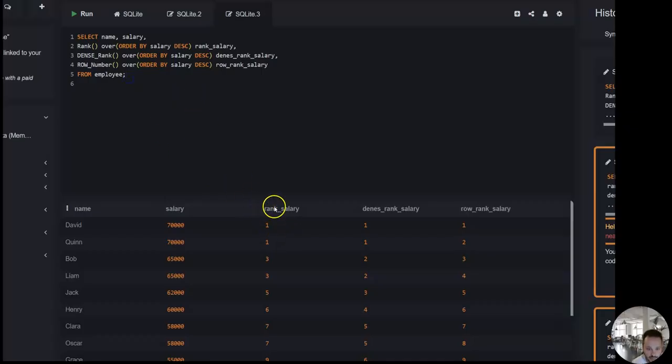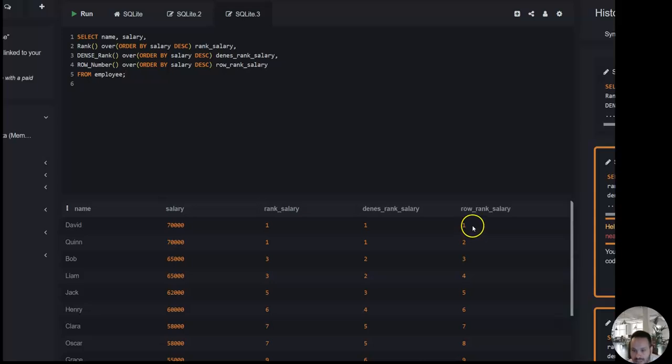It's 1, 1 under the ranking salary, then it jumps to 3 and 3. It's very important to notice it just jumps by one digit, so it's not like 1, 1, then 3, 3 and then 5. After Pop and Lim take 3 and 3, it jumped to 5. On the other side, dense rank forces it to use every digit without jumping, so it's 1, 1 and then Pop is 2, Lima is 2, then Jack is 3 and 4, etc. And it will never jump.